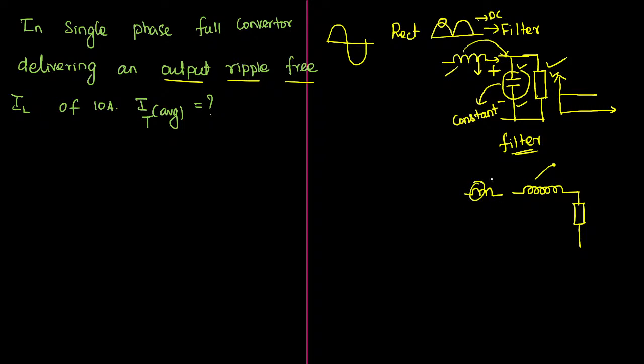Then if you stop sending this pulsating current, the inductor will discharge that energy. Suppose if I am continuously sending this pulsating current, then the inductor will be charged up to a certain maximum value, then that energy will be constantly maintained. See there, inductor current will be constantly maintained. Though you are sending the pulsating current, though the nature of the current is pulsating, the current will become constant once you keep the inductor in series, such that the current will become ripple free.